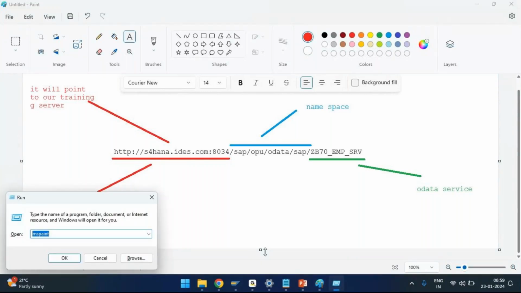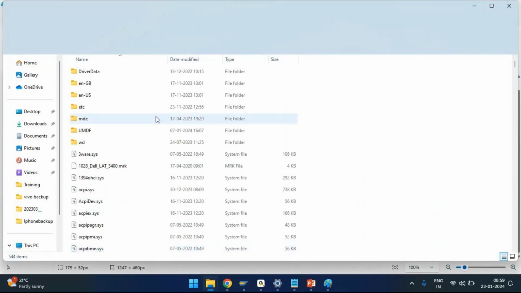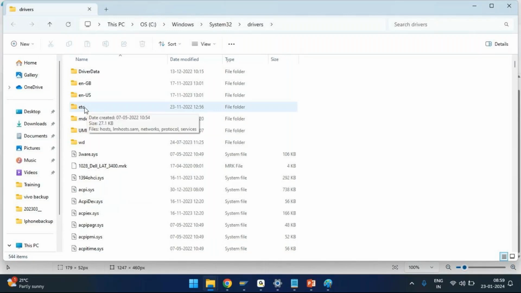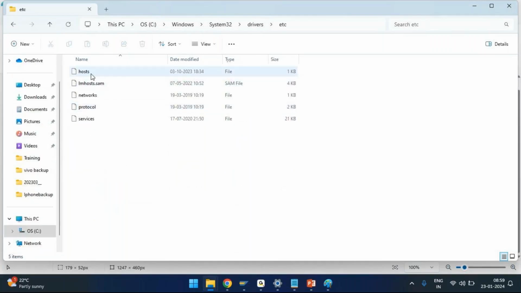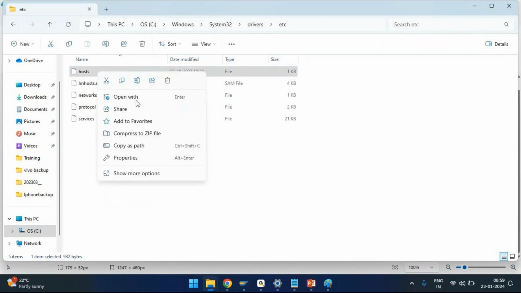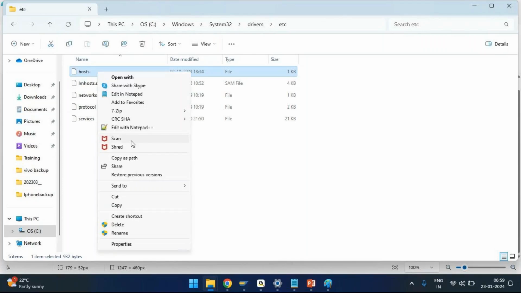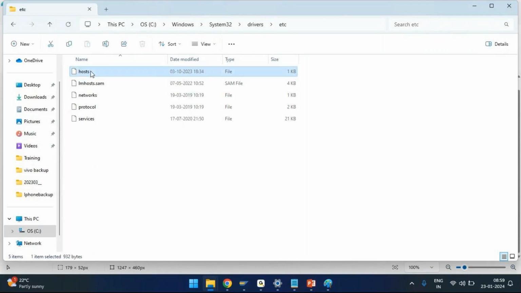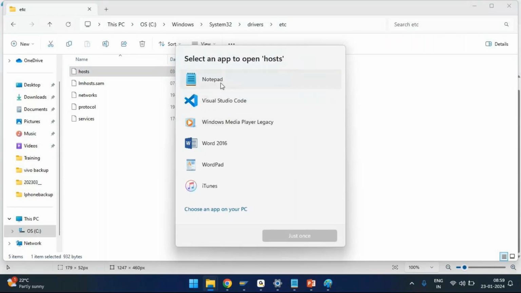So you need to open Run and go to drivers, and in the drivers there is a folder called etc. Someday in your entire life you might have opened this etc folder, and here there is a hosts file. Most of you might have some experience opening this hosts file. Now right click and let me open this with Notepad. Just double click on that, that is also fine. Open this with Notepad.